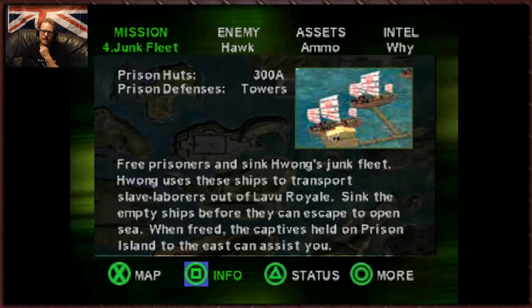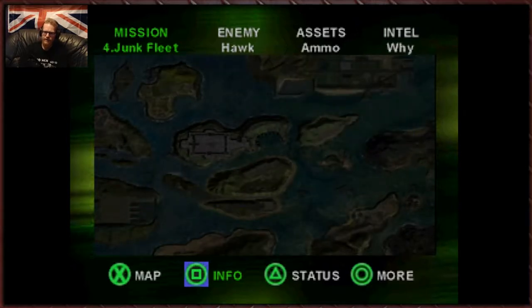So, what's first on our agenda? Prison huts, 300A. Prison defence towers. Free prisoners and sink Huang's junk fleet. Huang uses these ships to transport slave labourers out of La Vue Royale. Sink the empty ships before they can escape to open sea. When freed, the captives held prison on the island to the east can assist you. Yeah. Butchered that. My reading has gone to shit today.